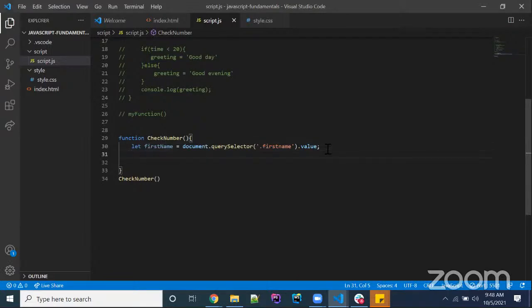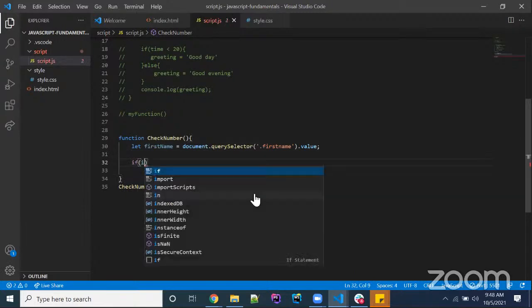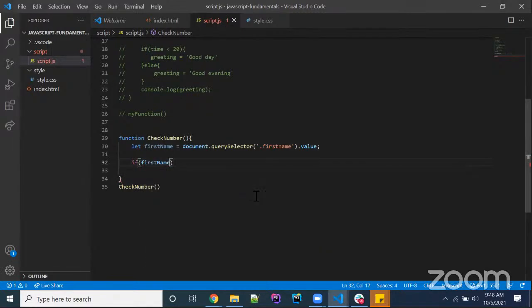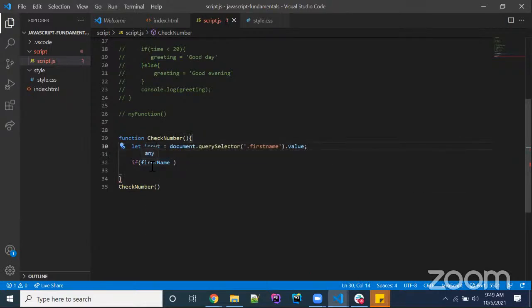So I will have my conditional statement here. Let's check for a number, or let's just check for anything that has been put into the input. I'll change that to fit what we are trying to do.